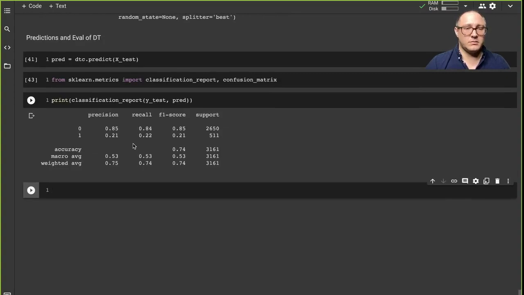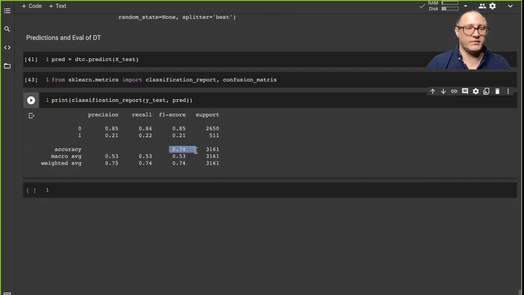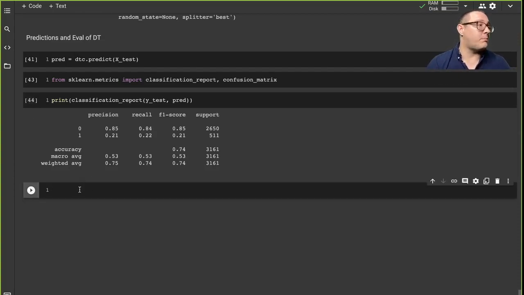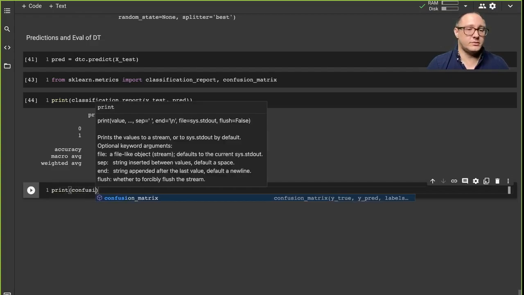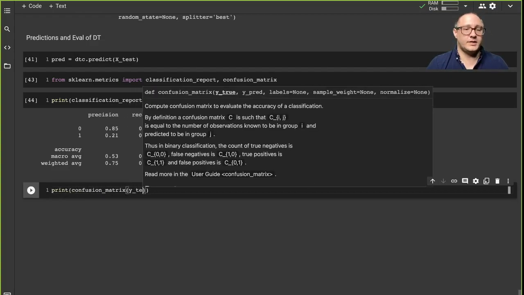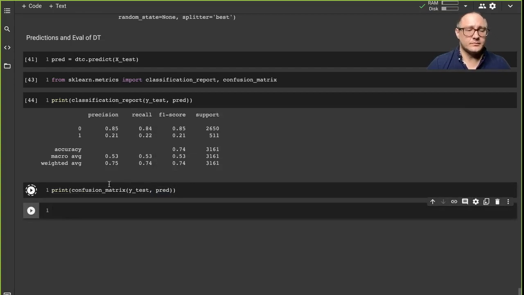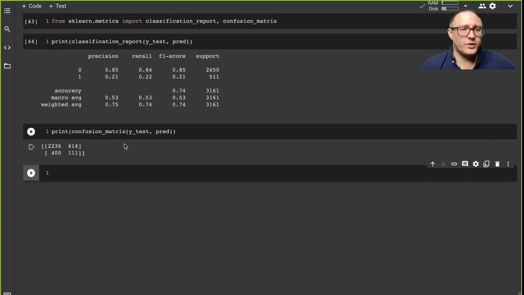And we are doing not great. Again, our accuracy is around 74% here, but our macro average is 53 and our weighted average is 75. I would give this, just as this score says, about a C range. It's not perfect. Now let's take a look at our confusion matrix. Y test with our predictions, and let's see how we're doing.